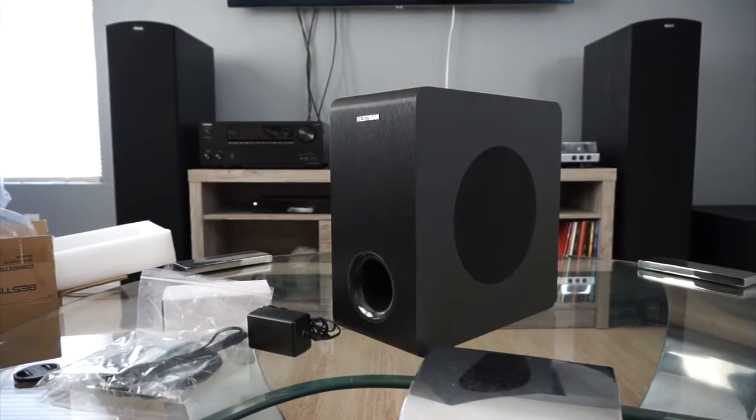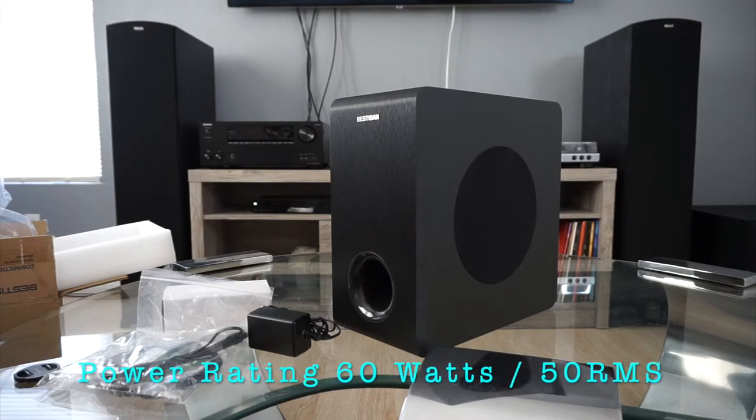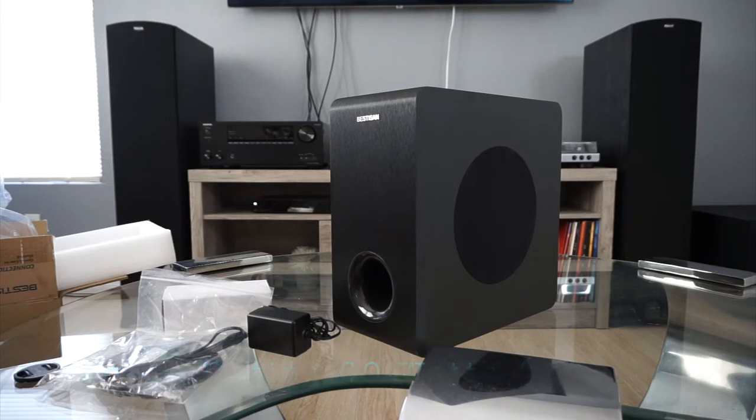The driver, the subwoofer itself, is a 6.5-inch subwoofer. If you're wondering about the frequency response, it hits as low as 40 hertz all the way up to 250 hertz. The amplifier that is built in is a 60 watt amp, and is able to push out 50 watts RMS. So the sub is not bad considering the driver size, as far as how much power it can actually output.